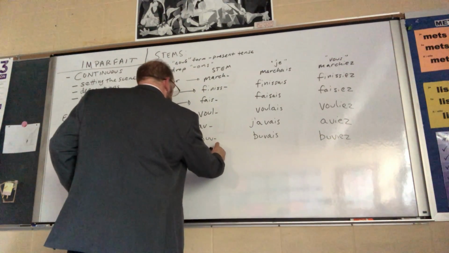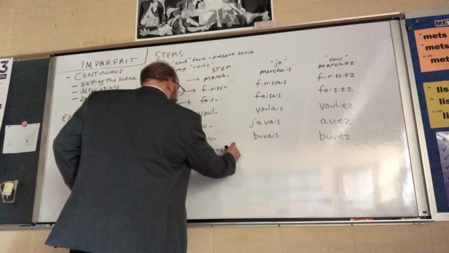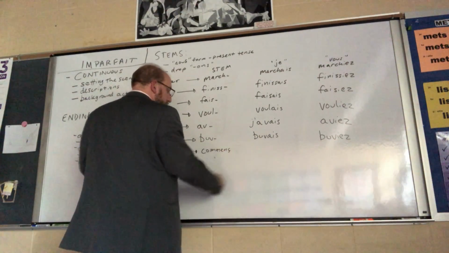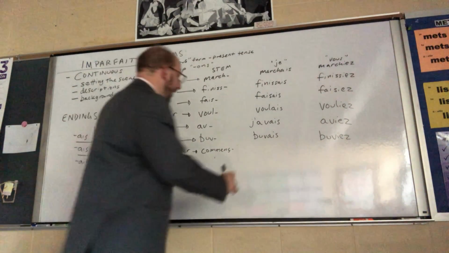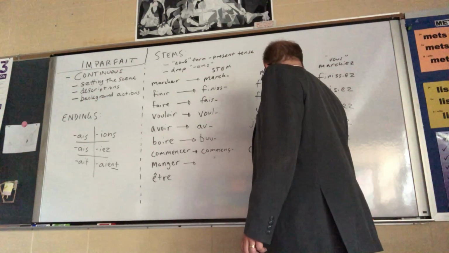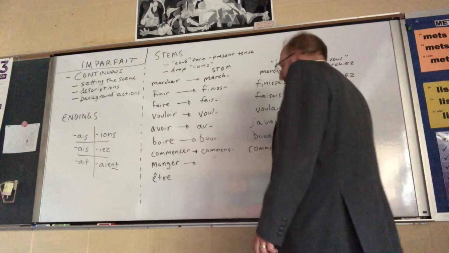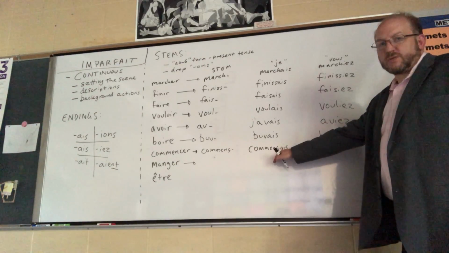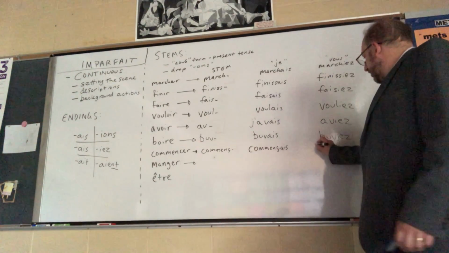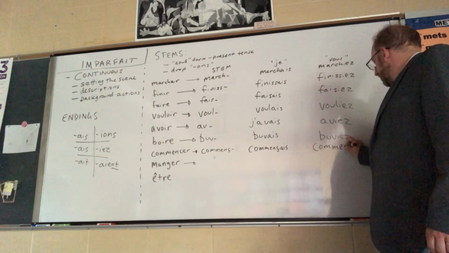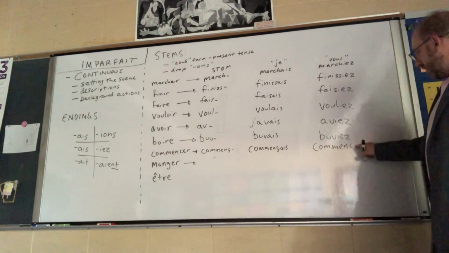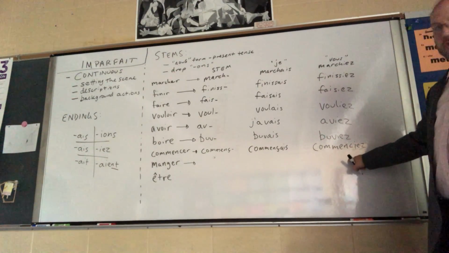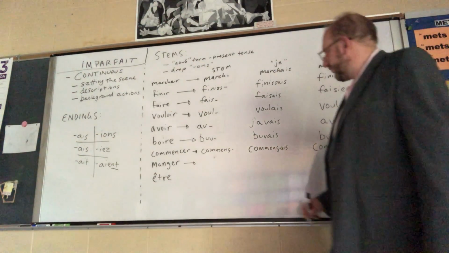Nous commençons. Did you remember that you had to put the cédille, the little squiggly at the bottom of the C? Once we do that, we have commenc as our stem. I was starting. Je commençais. Now here's where things get a little bit complicated with this because commencer is all well and good. We need the squiggly on the C in order to make it an S sound. But over in the vous form, when our ending starts with the letter I, vous commenciez, we no longer need it. The nous and the vous don't do the change that you do in the nous form in the present tense.